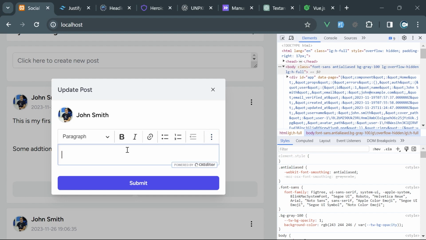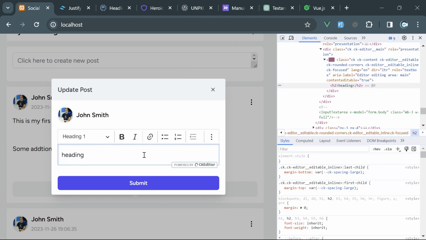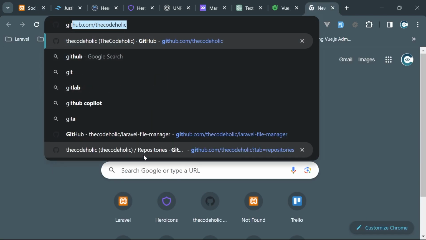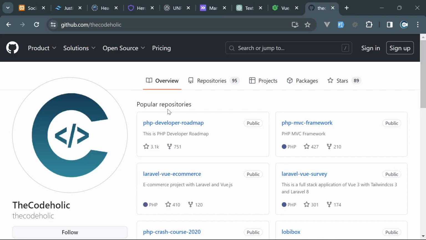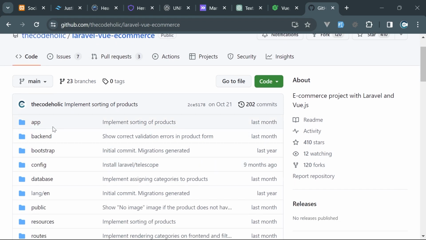Okay, now we're going to fix the thing that when I have heading here, if I choose that heading, what happens? Nothing actually happens. I did the same thing in another project. This is my Laravel e-commerce project. Recently, I made an update on this project, and this update includes integrating CKEditor as well in this Vue.js application.